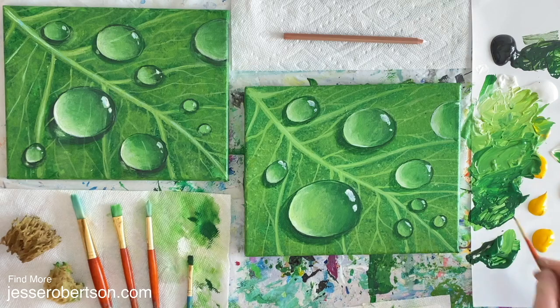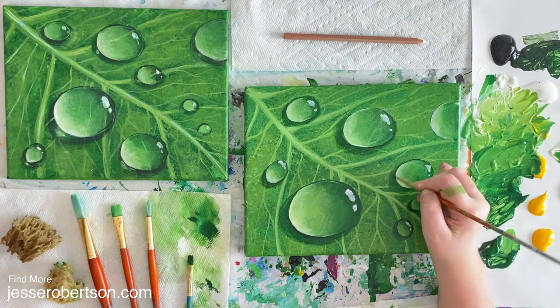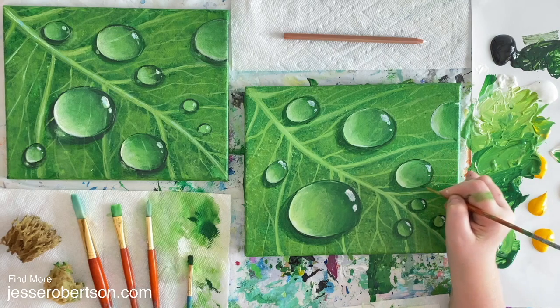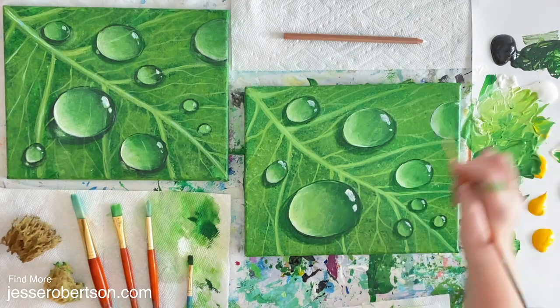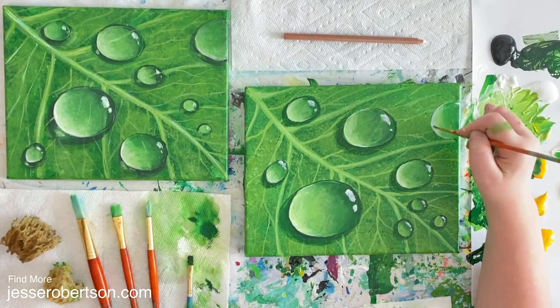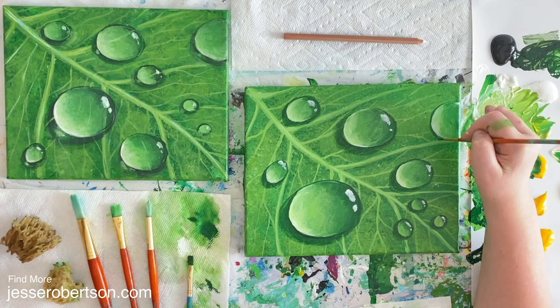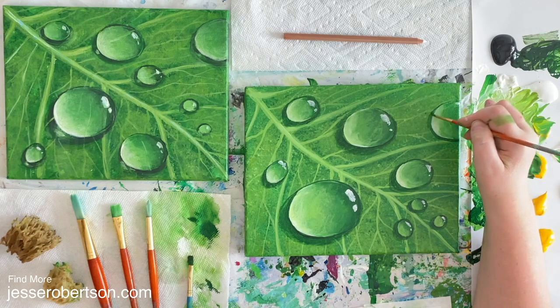Just relax. Enjoy this part of the painting. We've done so many raindrops now. Keep on keeping on with our shadows. Take your time, but don't fuss about this too much. They don't have to be perfect.